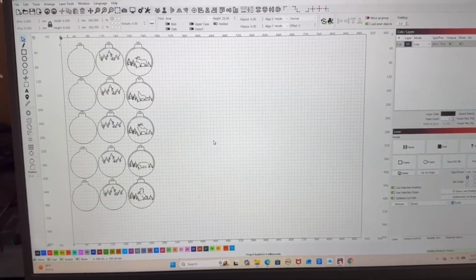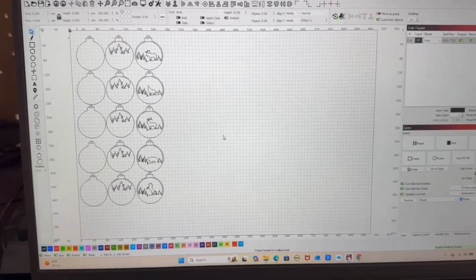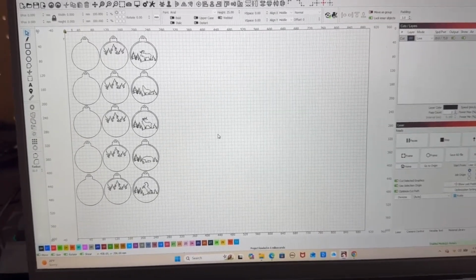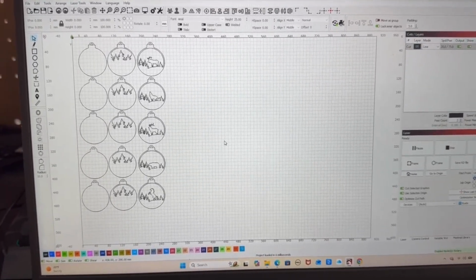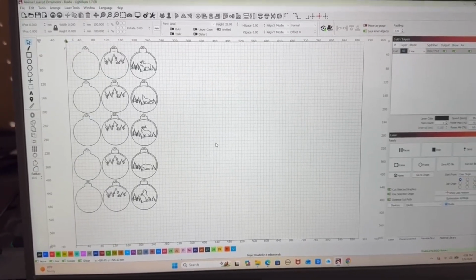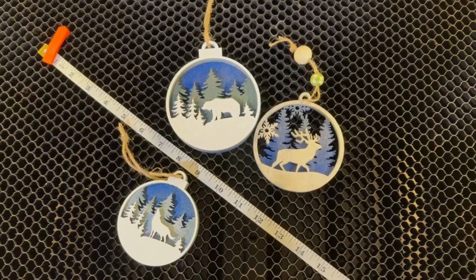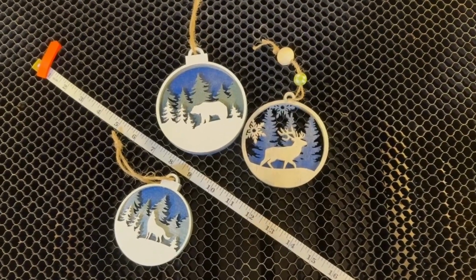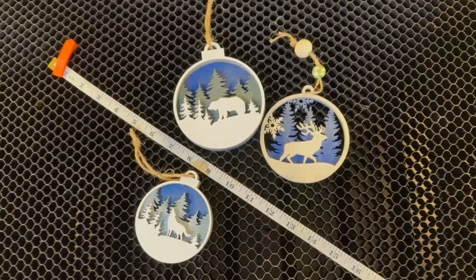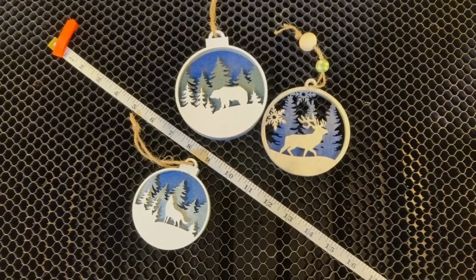Okay, this is the third and final one that I'm going to show you today that I use my scrap wood up with. I have sold a lot of these at craft fairs and things like that. People really like them. You can decorate them however you would like, but let's go see what they look like finished. As you can see, you can do them in all different sizes and paint them however you like. I will zoom in on this a little bit so you can see more of the detail that I did.